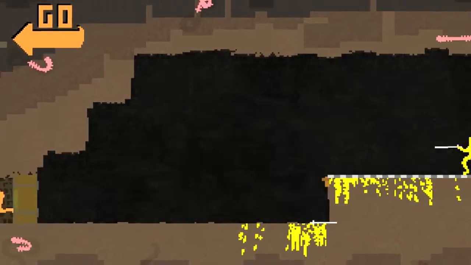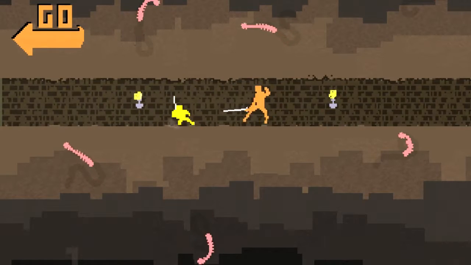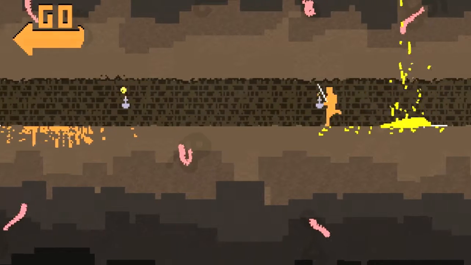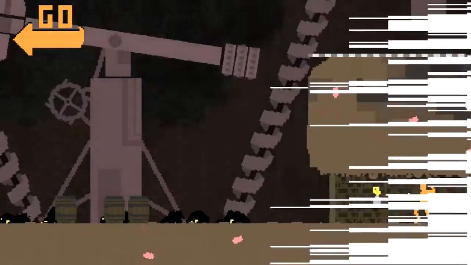And unlike many one-on-one fighting games where the victor is, say, first to 3 wins or first to 5 wins, in Nidhogg, kills really don't matter that much. It's all about the ground that you gain. And with this comes a whole set of really cool emotions for the player. It feels like an arm wrestle.